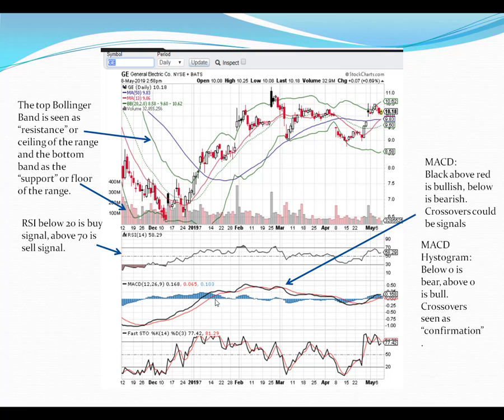We can see there's been a lot of ambivalence right now. The bars are not very big, so not very strong movements in either direction. The longer the bar, the stronger the movement. So in this area, we have a pretty good bullish function. In this area, we have kind of a bearish function.